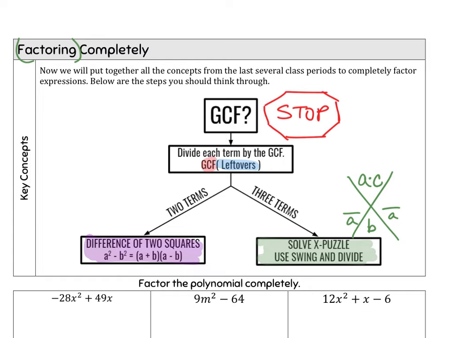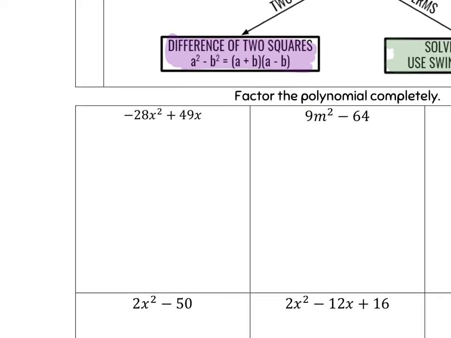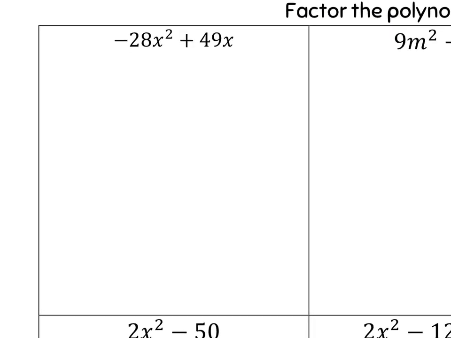As completely as possible. So you're going to walk me through these steps every single time. Okay? I ask you to factor. What's the first thing I check for? Oh, wait. Well, look at the top of the paper. What does it say to check for first? Stop and check for GCF. Is 28 and 49 divisible by the same number? No. I think that it is.